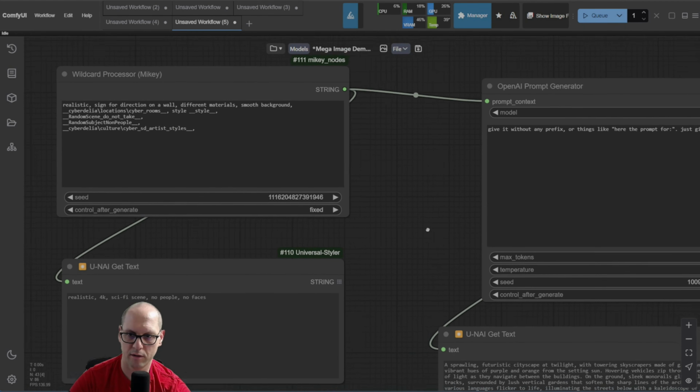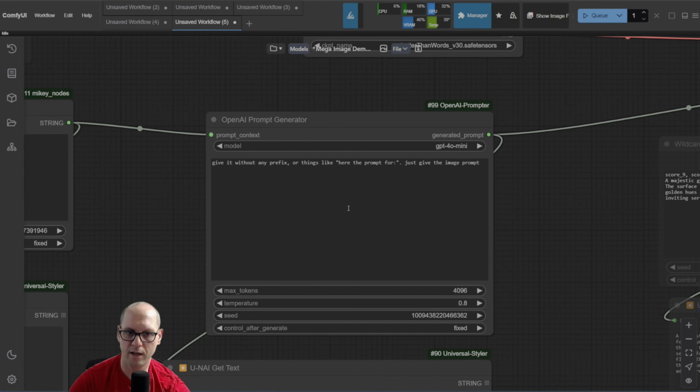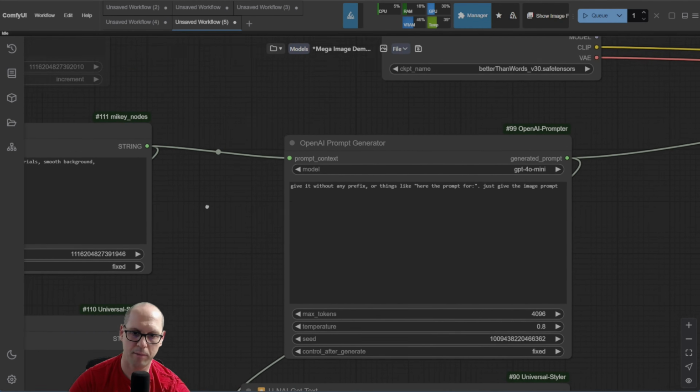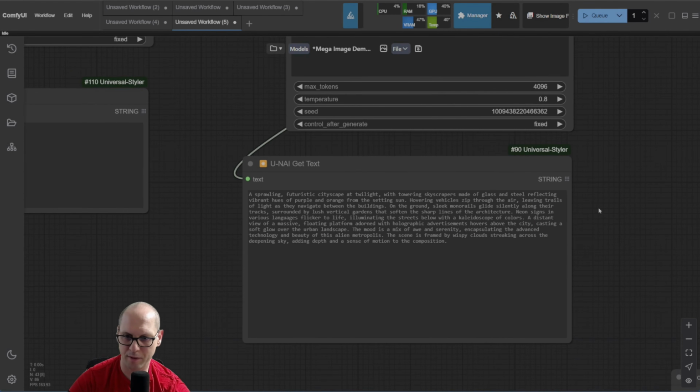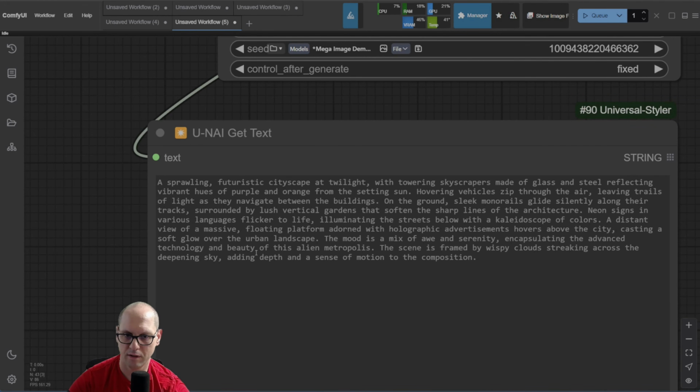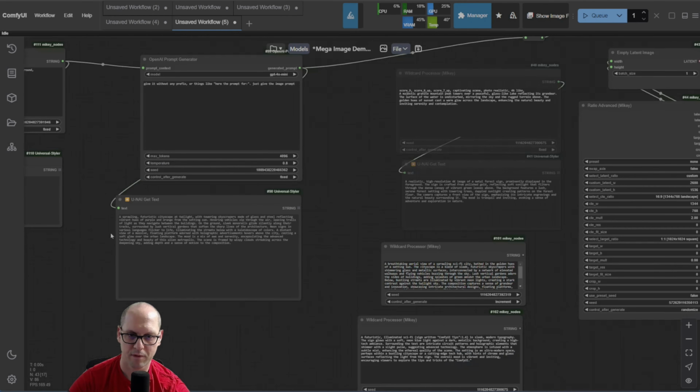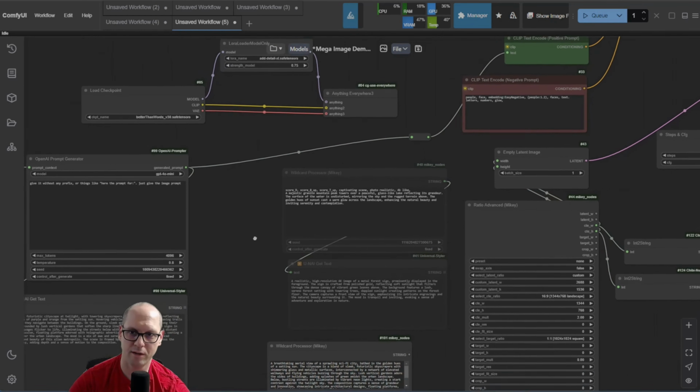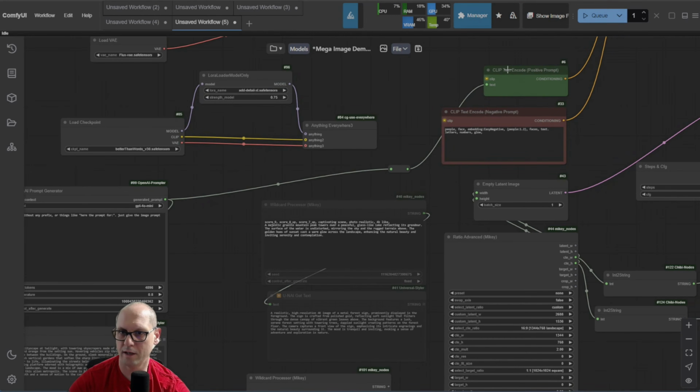You will see it here, and then it will go to the AI, the OpenAI plugin, and the OpenAI plugin will generate a super detailed text phrase, as you see here. And that is the one that goes to the clip encoder, the text encoder.